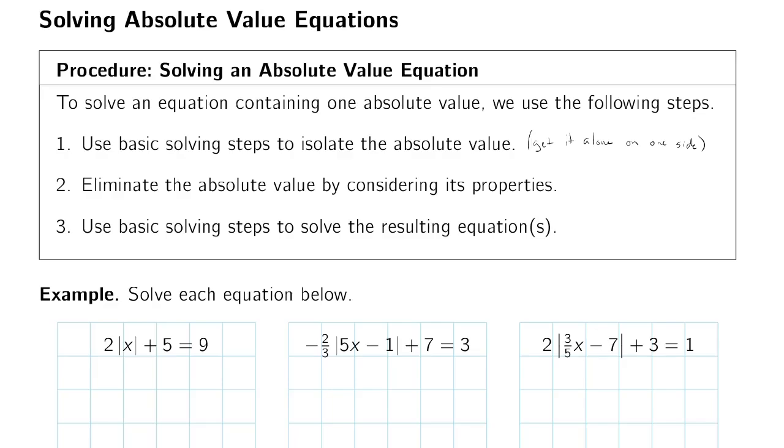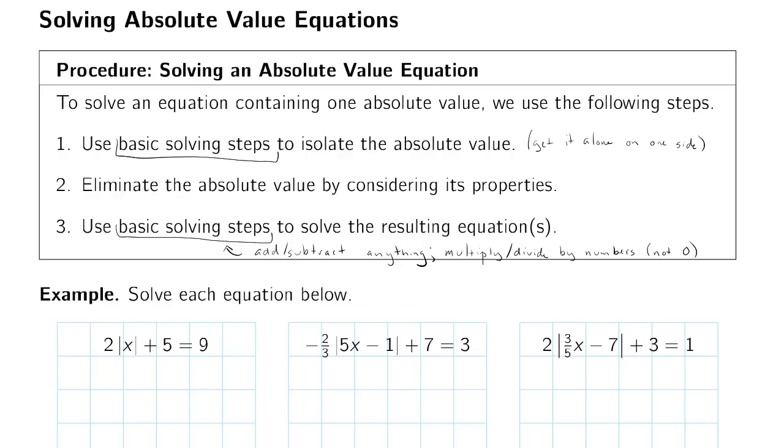And then at that point, we'll have one or more equations that we still need to solve. We'll solve that also using the basic steps. And by basic steps, remember, we mean we can add or subtract anything. We can multiply or divide by numbers that aren't 0. Those are the steps that have no potential to cause anything weird to happen. So those are the steps that we can just kind of do without thinking about them.